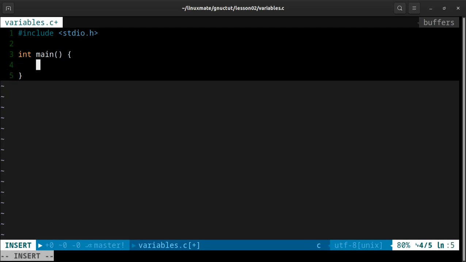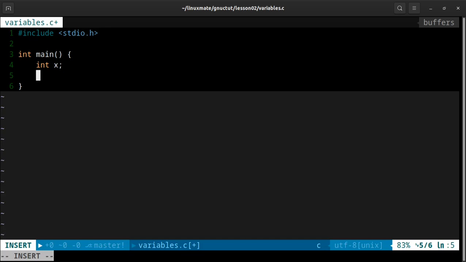And now once we have that, we can create a variable. And remember, creating a variable has 2 steps to it. The first step is to declare the variable, and the second is to initialize it. And so we will first declare a new integer variable called x. So we'll type int x. This tells C that we want a new variable of type int, and we're going to name it x. However, it's not initialized, even though it has been declared. So we would initialize it by giving it an initial value, in this case 2.